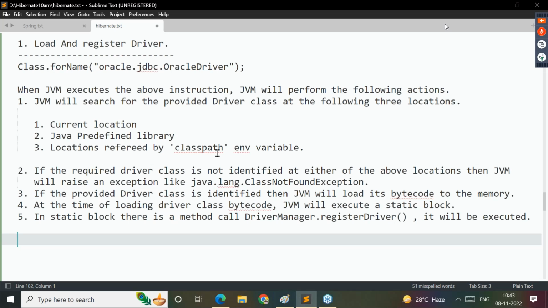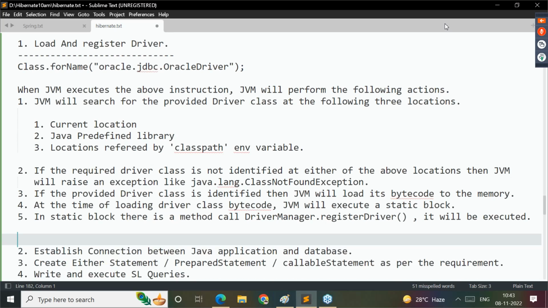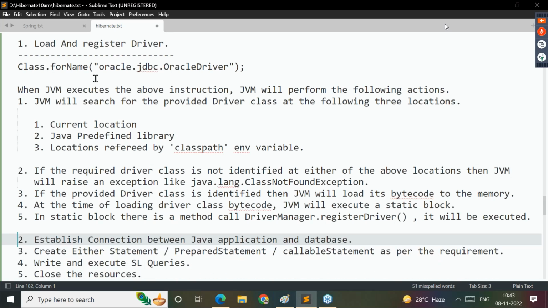Now, this is the internal concept we are using. The type 4 driver class we are providing here is what we are going to use in Hibernate also.